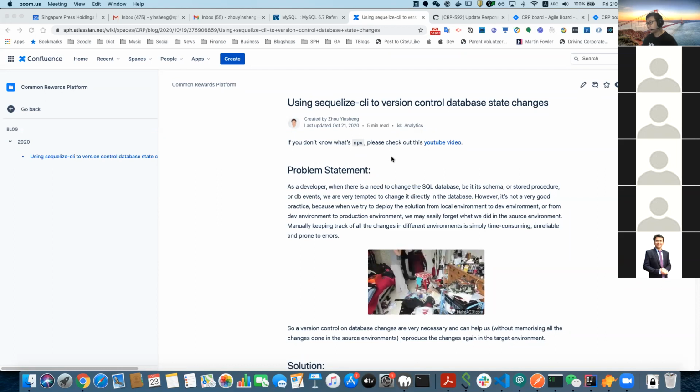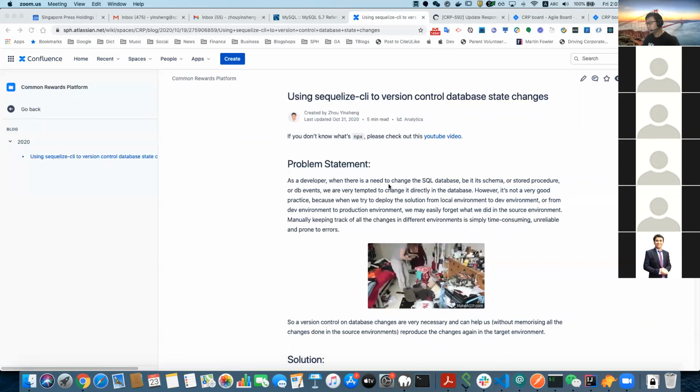So how are we gonna version control the database change so that it can be reflected in our source code repository doing the source code management, as well as when we migrate the change into database dev environment or production environment, how we automate this, how do we minimize the risk, how do we minimize human errors, right? So that's basically the motivation of creating this blog to document this practice.